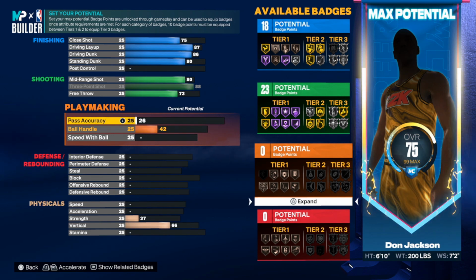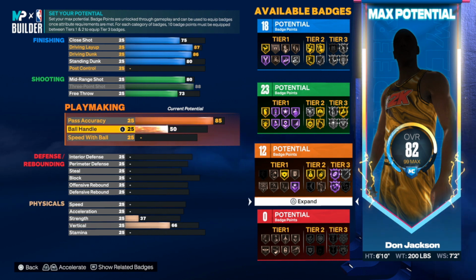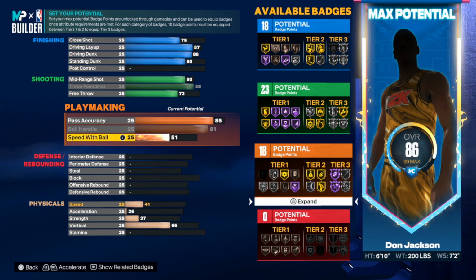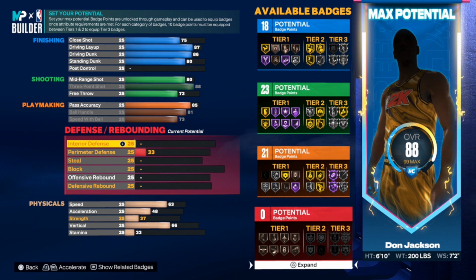Now for the pass accuracy, I had to go kind of high with this. I think KD is a very decent passer, and for a build that's going to be at the 3, maybe the 4, I feel like you're going to need some pass accuracy. So I went with a pass accuracy of 85. Now for the ball handle, I took it all the way up. It does max out at an 81, and I did the same thing on speed with ball in order to be able to get some decent dribbles, and I got it to a 73.